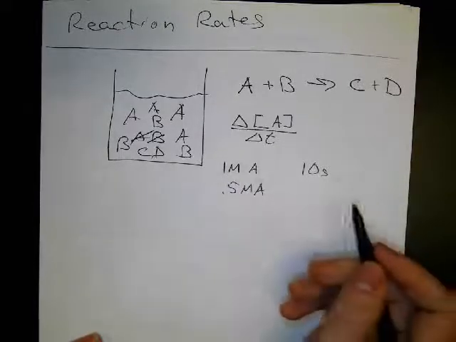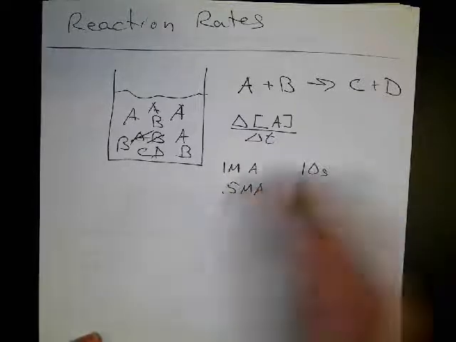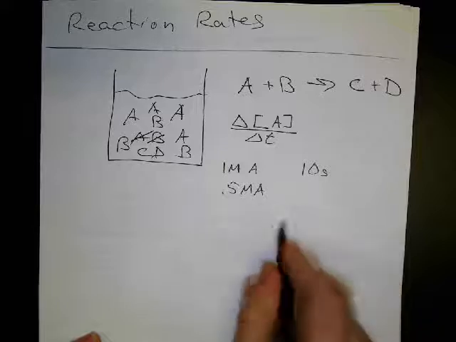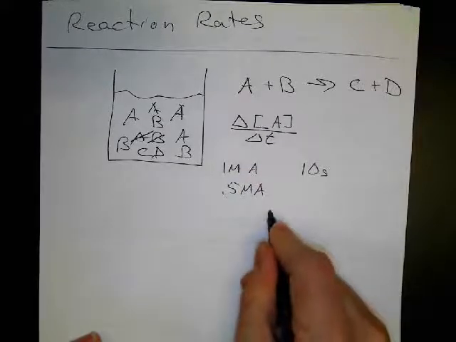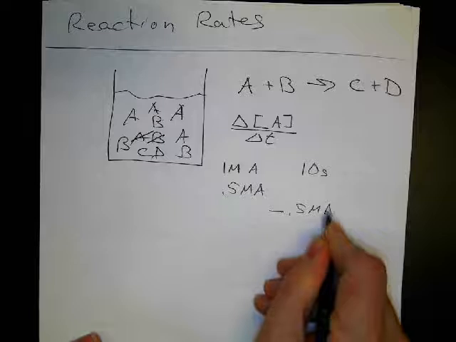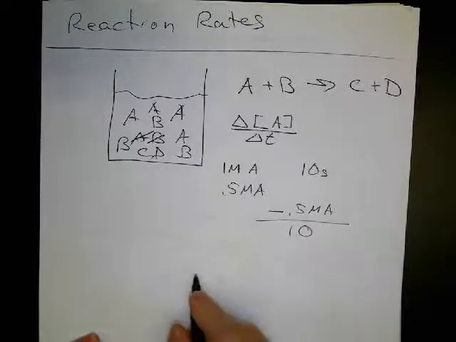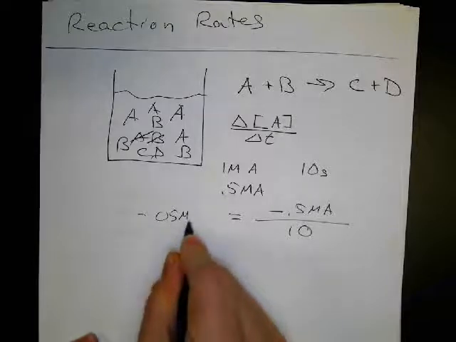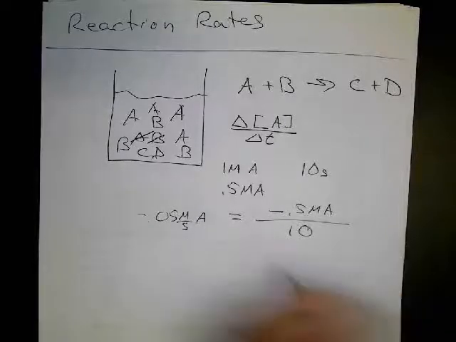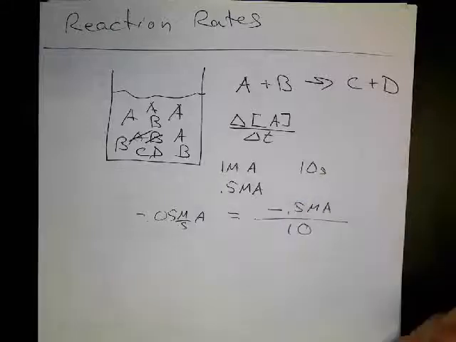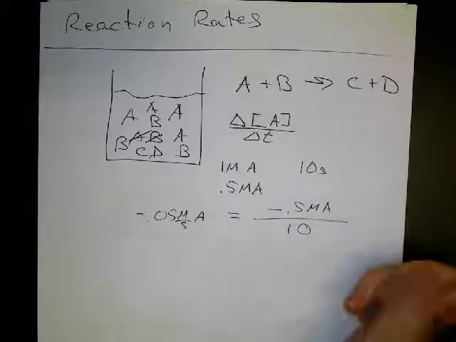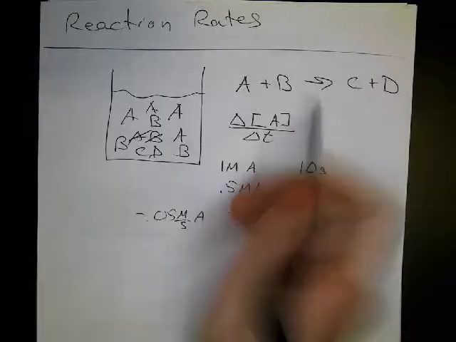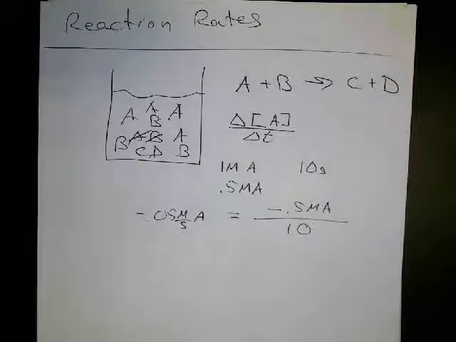Well, the delta means the change. So we went from 1 molar to half molar. That's a change of a half molar, or actually it's a change of negative half molar because we lost some concentration of A. So on top of this equation, we would say we lost half a molar of A, and we did it in 10 seconds. And if you divide that, you would get something like minus 0.05 molar per second based on chemical A. And you could do similar concentration checks with C and D. But what we're basically doing is counting up or measuring the amount of molecules or moles per second that these things are changing by.